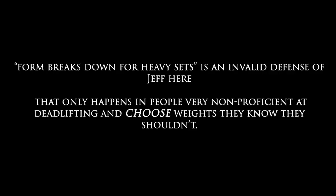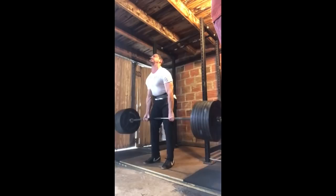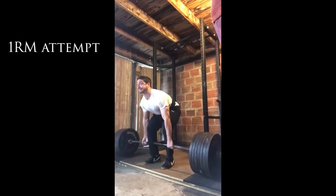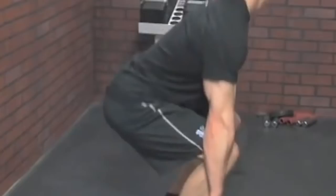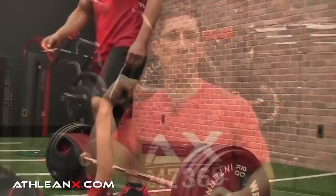Observe the vertical bar path and how the bar and his hips rise together. This is efficient form. And this is not heavyweight by any means. Poor form for even empty barbells is bound to result in inefficiency for work sets and needlessly compromised training outcomes. But I still feel if I was going to grade myself on whether I had command or I didn't, I would give myself a pass here and I would continue. Look at this dude.